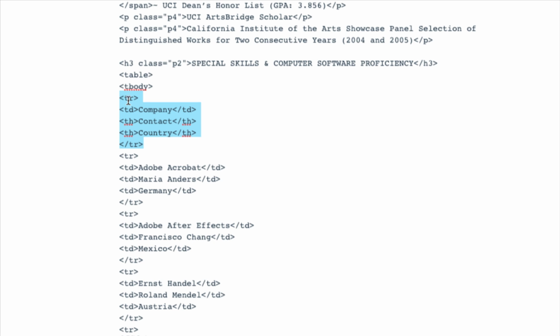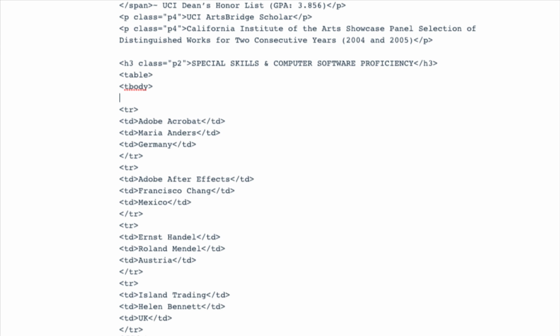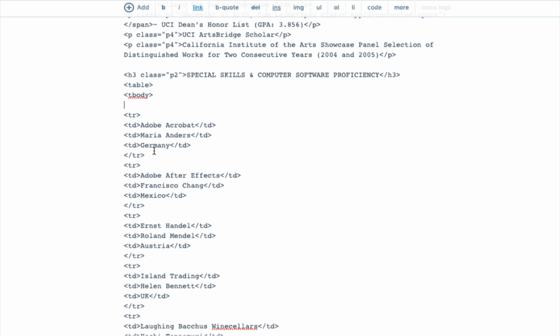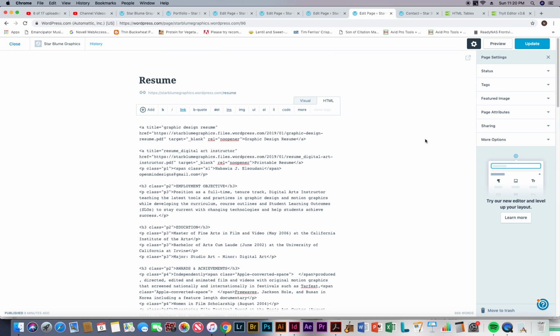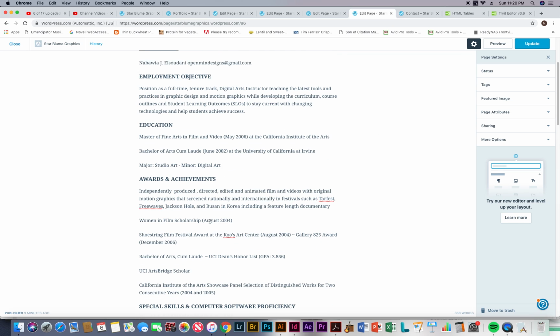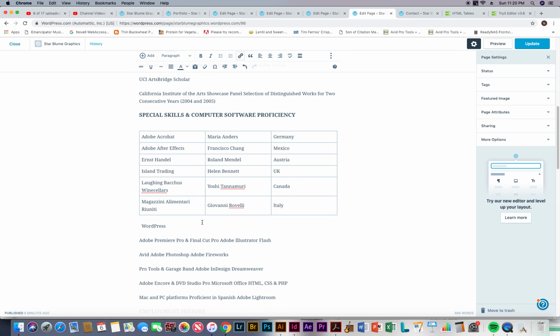I have to make sure to start from the opening TR tag to the closing TR tag, and then press delete. Then we'll see what that looks like when we go back to visual. So I took out that other row, and you can always copy and paste and add more rows.